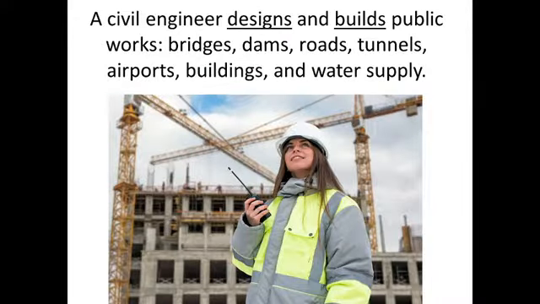So according to the U.S. Bureau of Labor Statistics, civil engineers, quote, design, construct, supervise, operate, and maintain large construction projects and systems. Well, what is that? Okay, so basically, a civil engineer designs and builds things like bridges, dams, roads, buildings, airports, tunnels, and systems for things like when you flush the toilet.